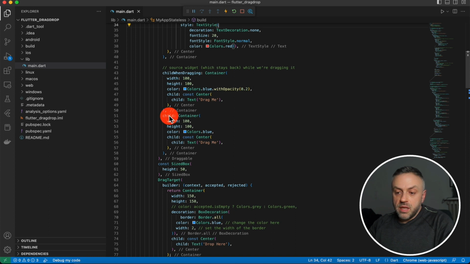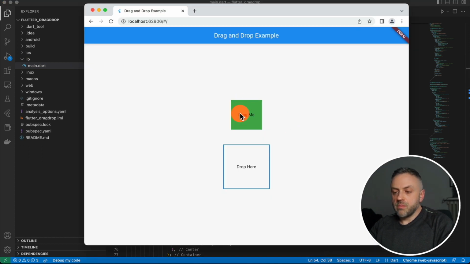And last but not least, we have our child widget. Okay, and this has Colors.blue. And this is that blue color that you're used to seeing, that blue with 100% opacity. Okay, so no transparency. And it says drag me. So if I change it to something like green, you're going to see it being reflected. So if I come back here, now this is green. This is this initial widget. When I drag it, I still see that initial widget.